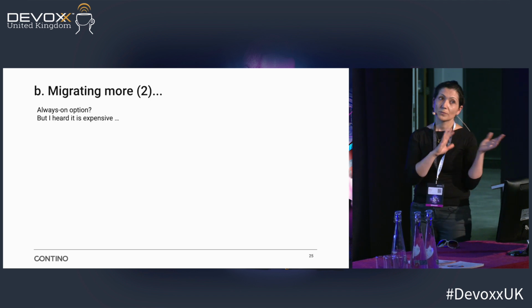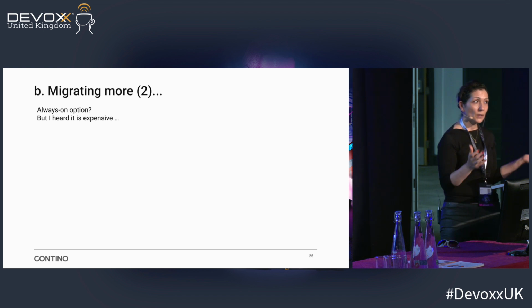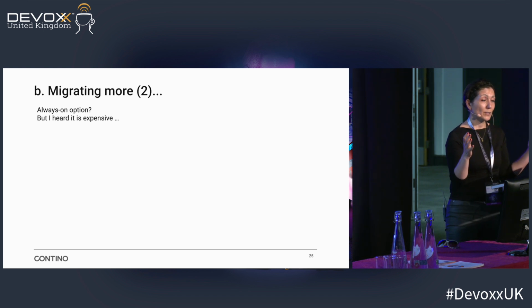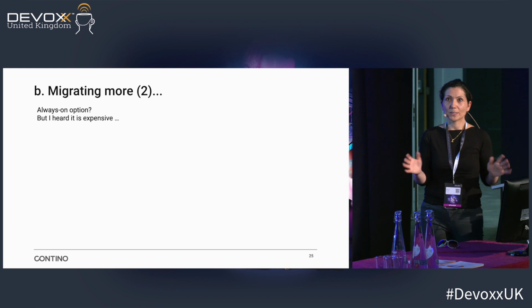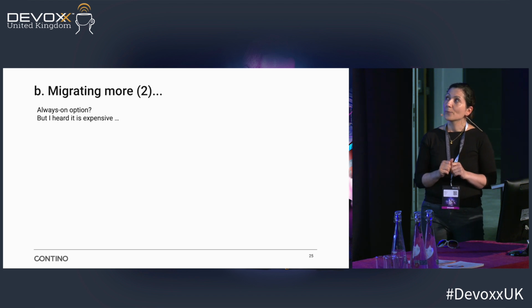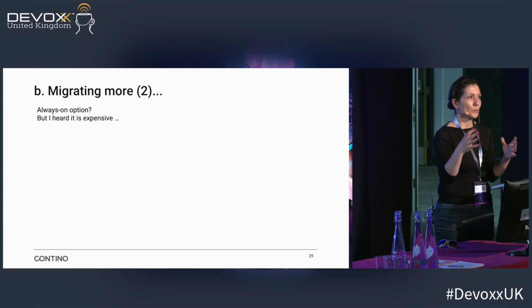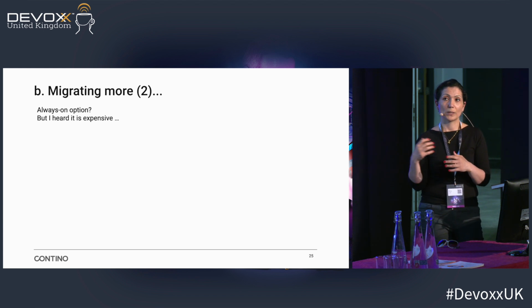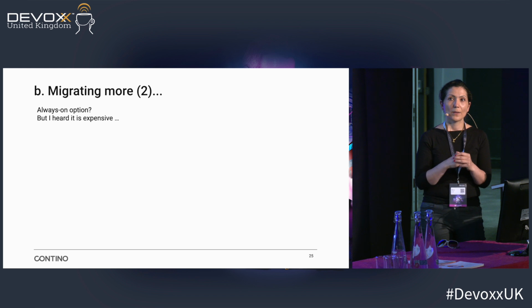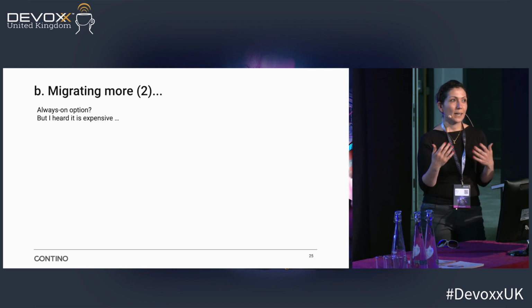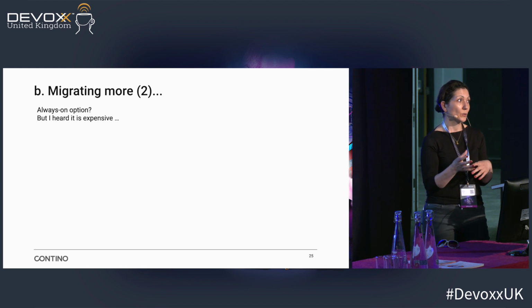OK, we have done the durable functions as well. We know how to orchestrate it. If we have multiple functions, we are comfortable with it now. The other question is the type of functions we want to move to serverless. Always on, does it have to be? Because the difference between the PaaS solution and the FaaS solution is you don't need always on.